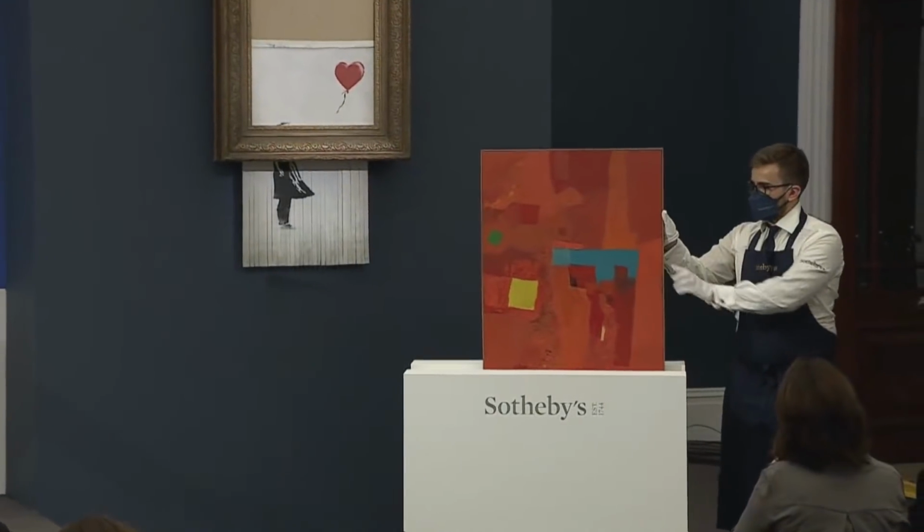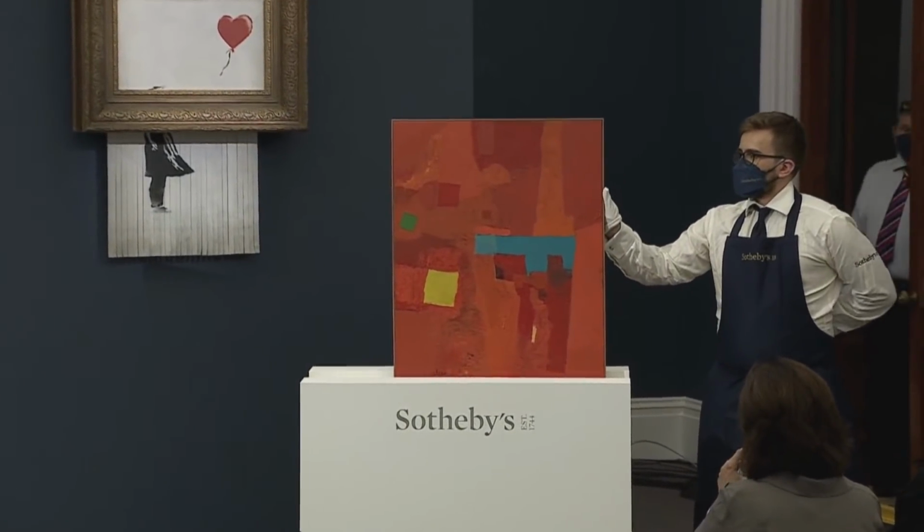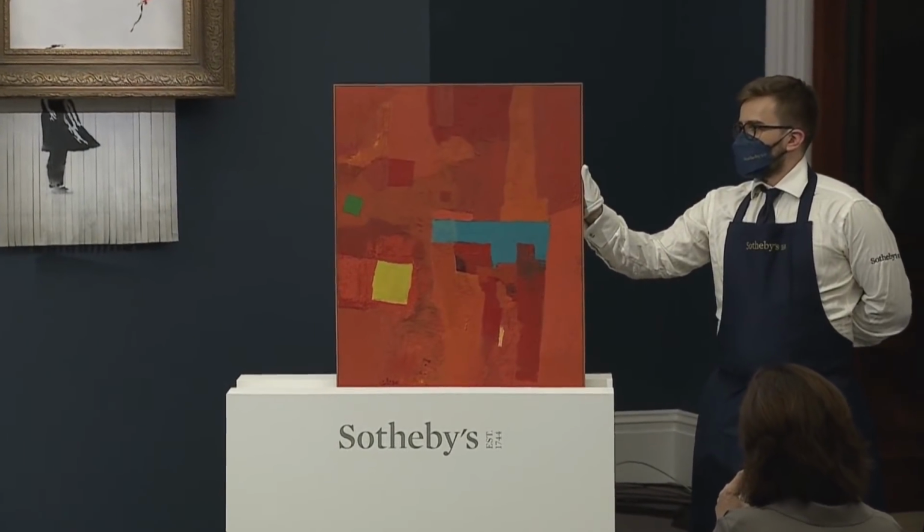And without further ado, we're going to start with property from the El Namir collection in Beirut, the Adel Adnan. Of course, it's the auction debut that she's making in an evening sale with this fabulous picture here. The Untitled on my left, painted in 1973 after she'd moved back to Beirut.